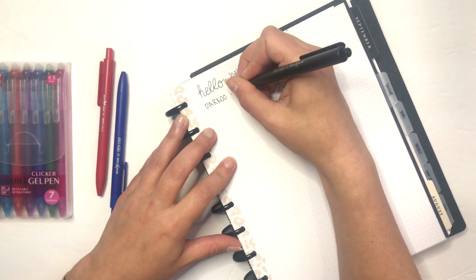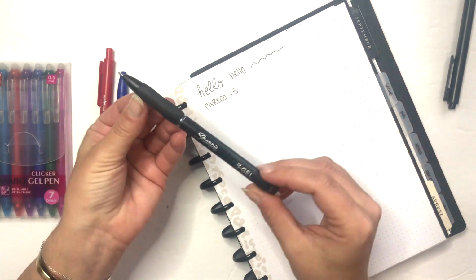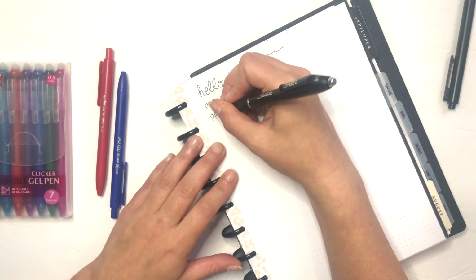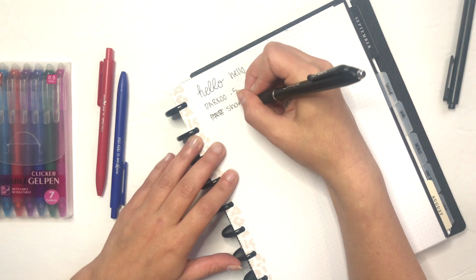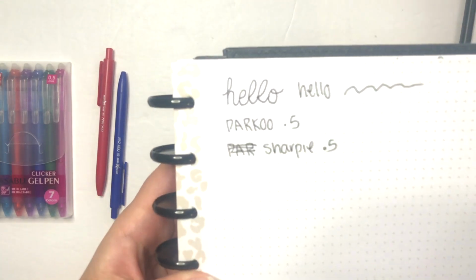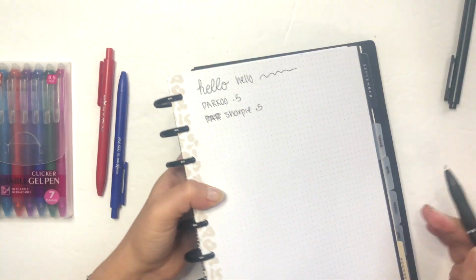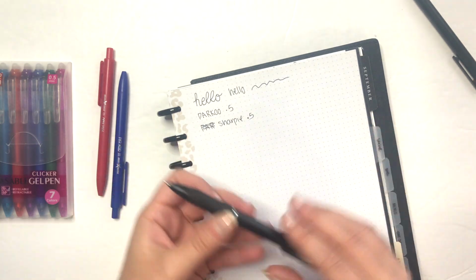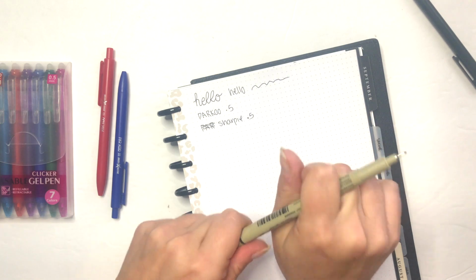So we have the Parkoo 0.5, and I also have a couple of comparable pens. I have my Sharpie S Gel, which is my current favorite, but maybe now my old favorite. Whoops, that's not Parkoo. We have Sharpie 0.5, and on the smear test, the Sharpie works just the same. I feel like the Parkoo is a little bit darker than the Sharpie, and it seems to also have a finer tip. I know that they're both 0.5, but I feel like I have more control with the Parkoo.